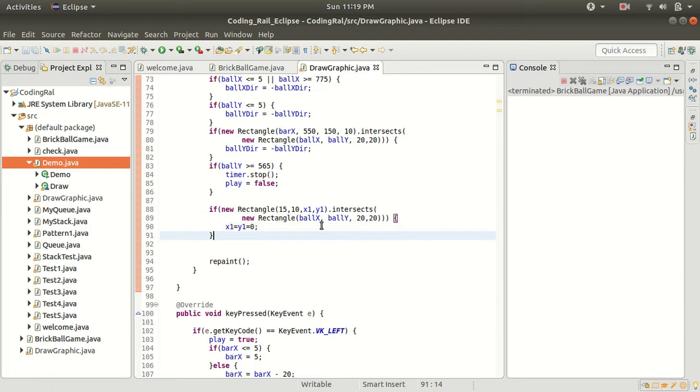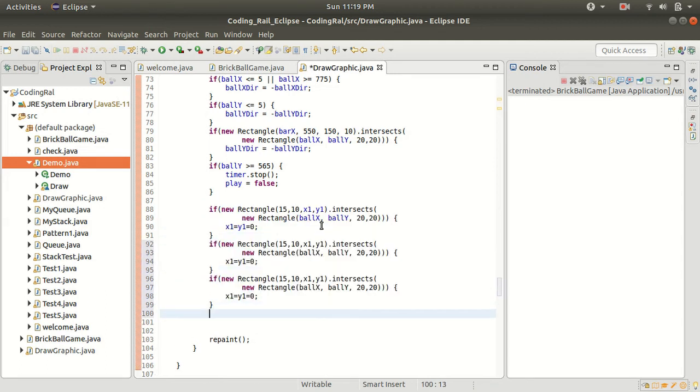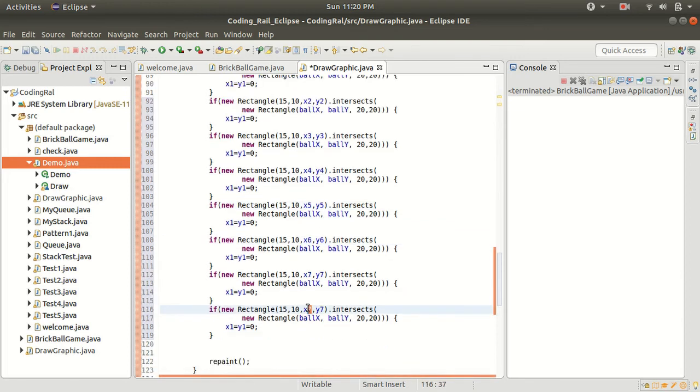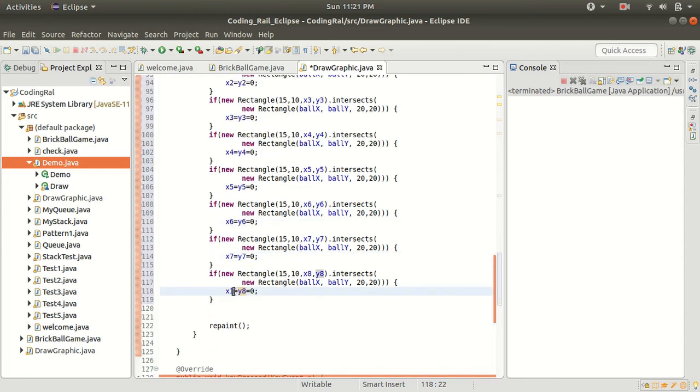That's it, and we will do it 8 times. x2 y2, x3 y3. We will do the same with x8 and y8.